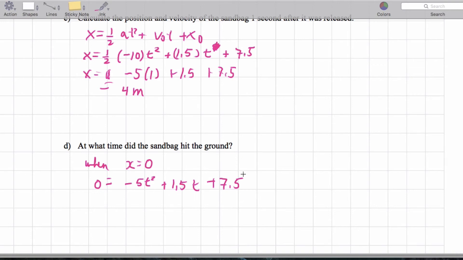So we can actually do a bit of math here. So t is going to be, using the quadratic formula, negative 1.5 plus or minus the square root of b squared. So 1.5 squared minus 4a, which is 5, c, which is 7.5, all over 2a, which is going to be 2 times a, which is going to be 2 times negative 5, which is negative 10.